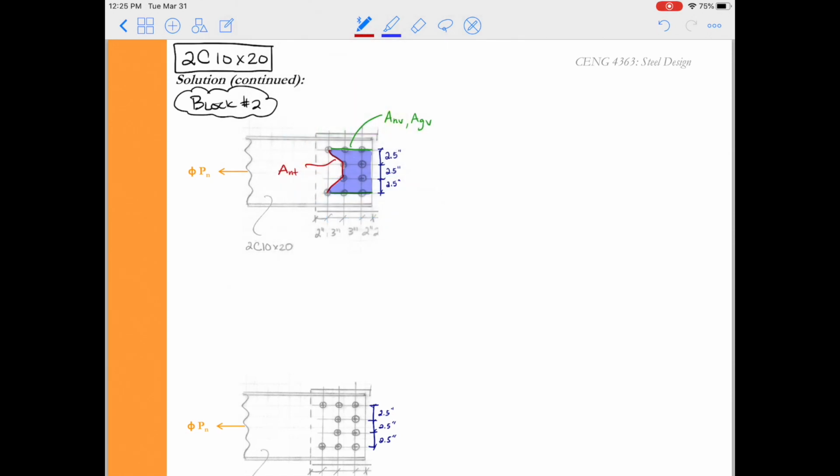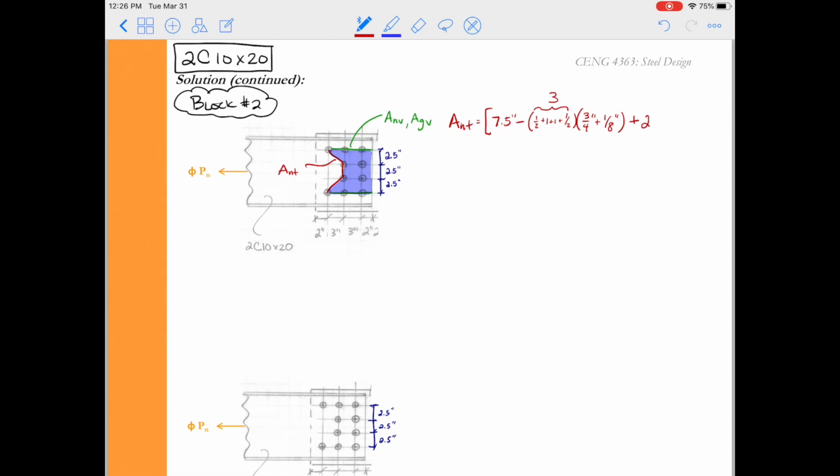All right, so as you can see, our solution will have to contain more free body diagrams for this connection. I've gone here on a diagonal path, and so now I want to just talk you through how you calculate the net tension area for this diagonal path. Well, just like fracture, we're going to take the width, 7.5 inches, and then we're going to subtract out how many bolt holes it runs through. So the red path runs through a half a bolt diameter at the top, one bolt, and then a half a bolt diameter at the bottom. So that gives us effectively 3 bolt holes that the red path cuts through in the transverse direction.